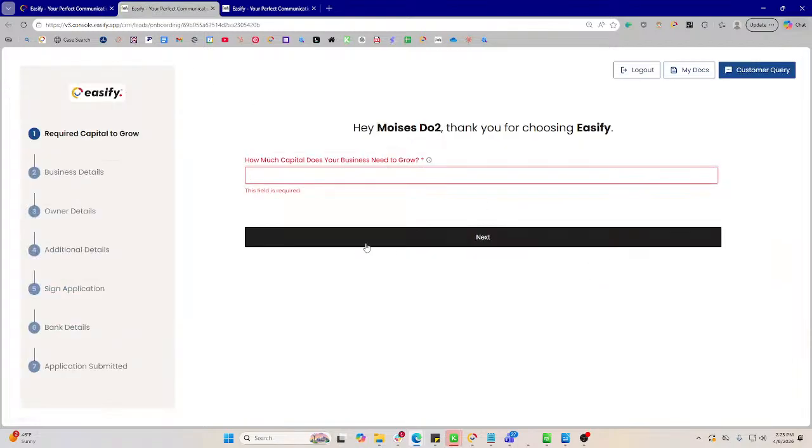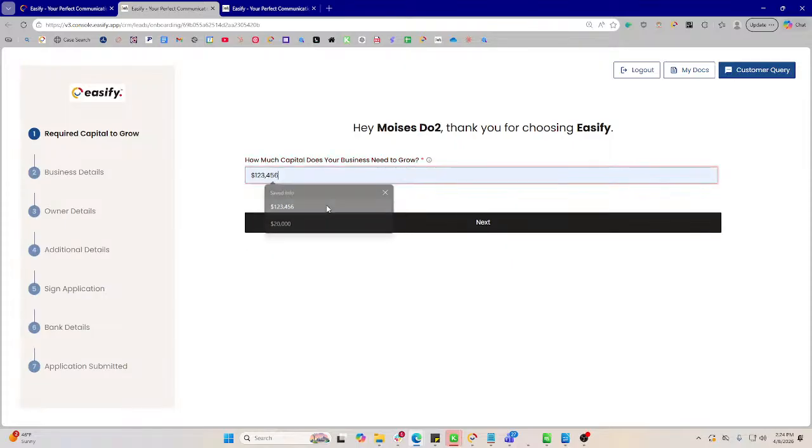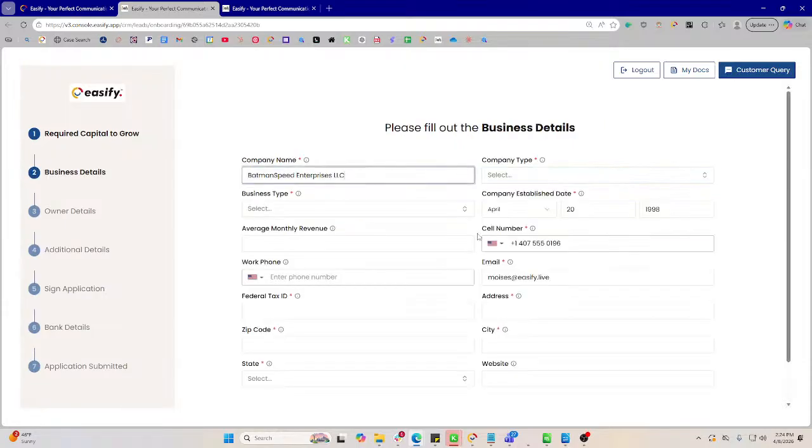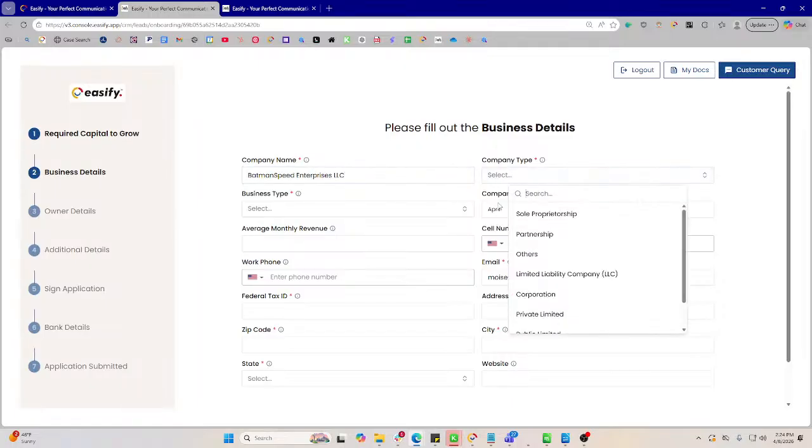Yeah, perfect. Okay. So this is what the application looks like. Let me make sure you guys can still see. Sorry for the delay there, but we'll quickly go through this. Of course, it's going to have your logo up here. That's how much money I want. Make sure the company name is correct.